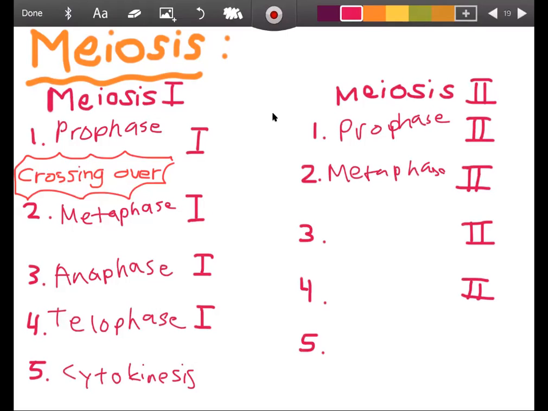One of the biggest things that happens in meiosis is crossing over. This is where you're going to have that genetic diversity happen, and this is the reason why your parent cells are so different from the offspring cells in sexual reproduction. The chromosomes cross over and basically randomize the genes, and thus the offspring is going to have randomized genes from both the female and male parent.